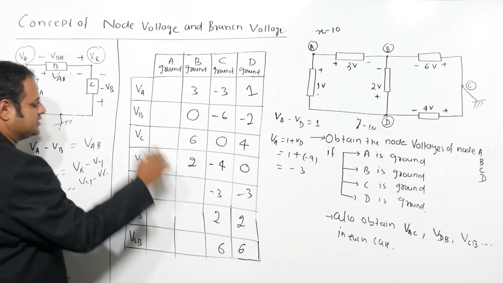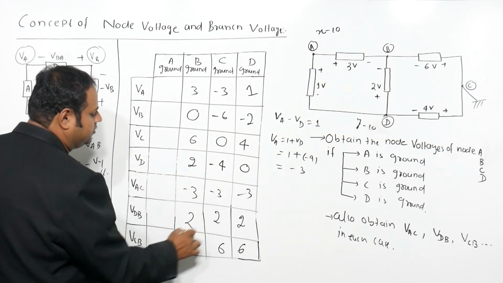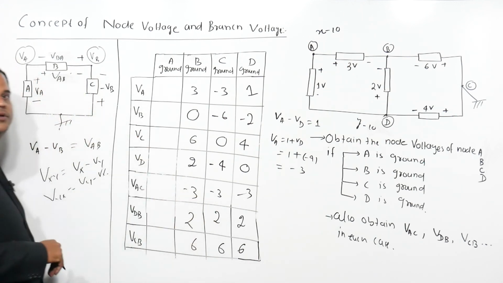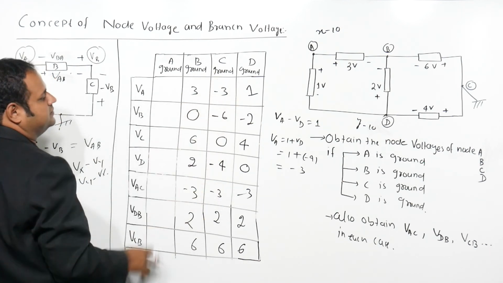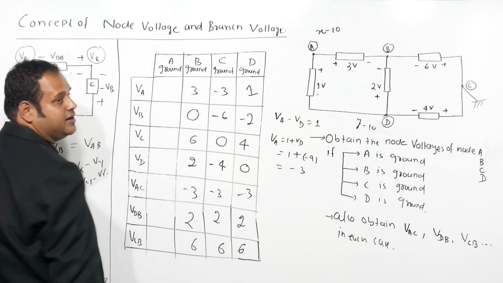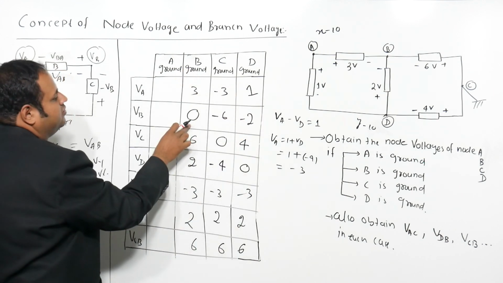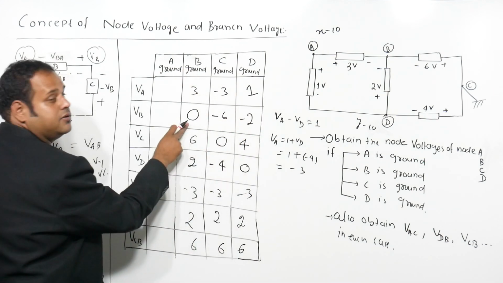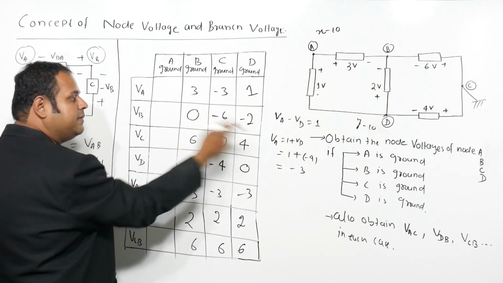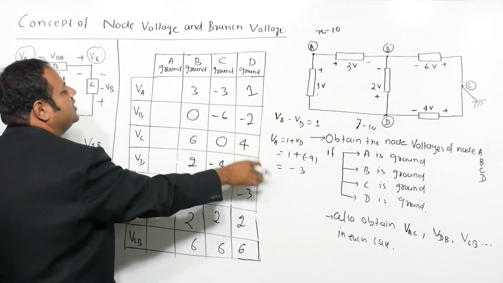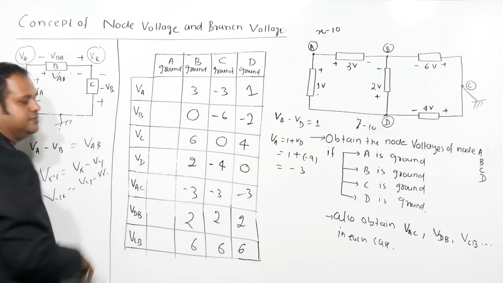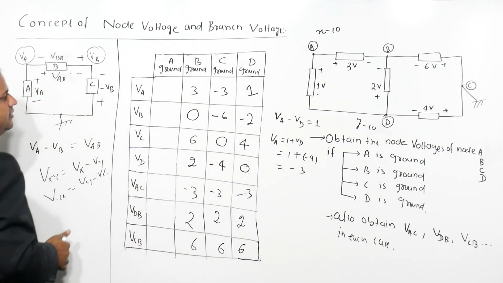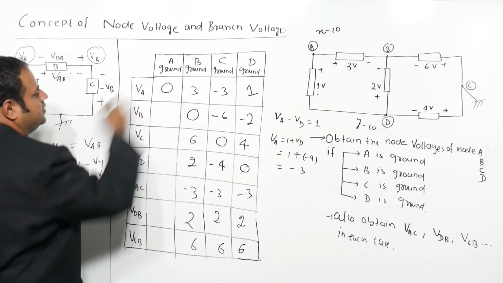However, if I ask you what are these, without any doubt, you can again copy the same value. Now, you should not have any doubt about why I am doing this with respect to this column. Some of you can also do it with respect to this column. Once you make B ground, which was minus 2, that becomes 0. So there is a net increment of 2 with respect to this one. So that's why 1 plus 2 is 3, 4 plus 2 is 6, 0 plus 2 is 2, and they are remaining same.